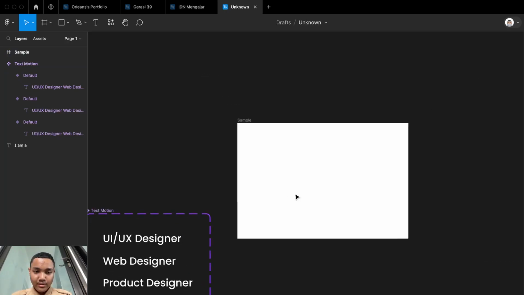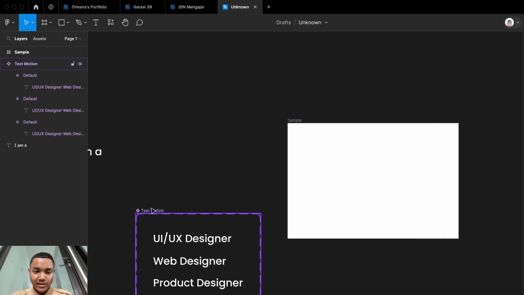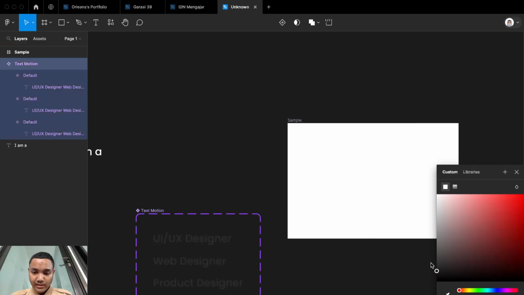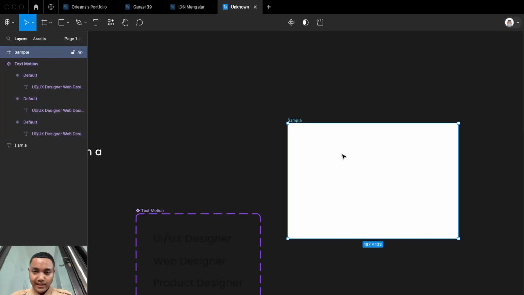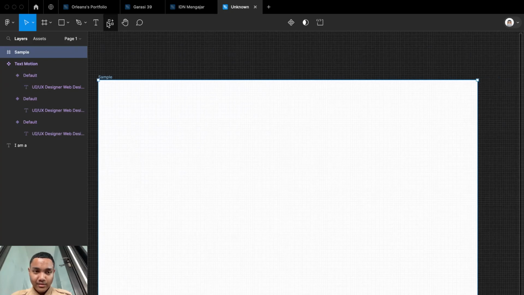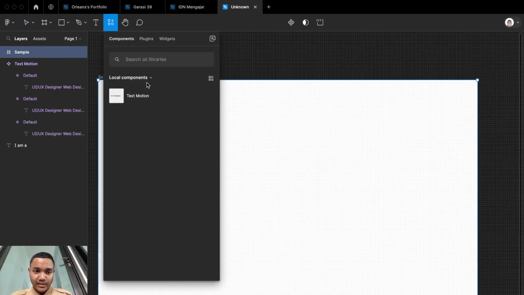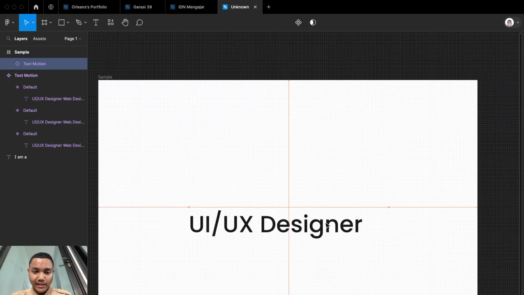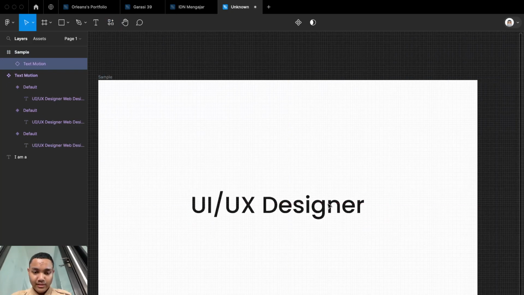Now let's change the color first into black. Okay, let's check it on the component. Yeah, local text motion. Okay, here you go.